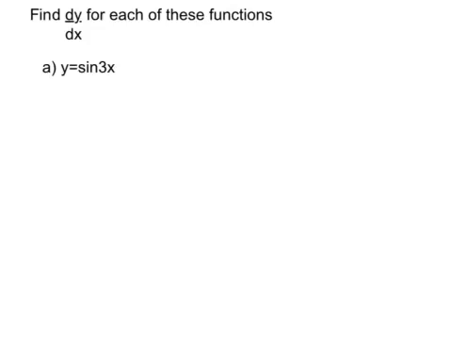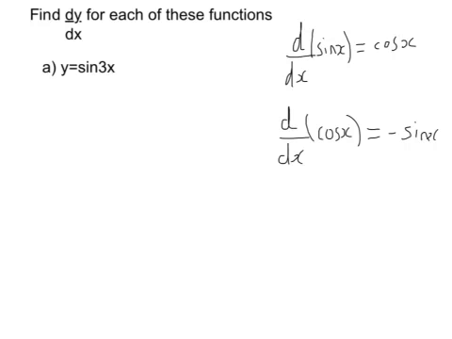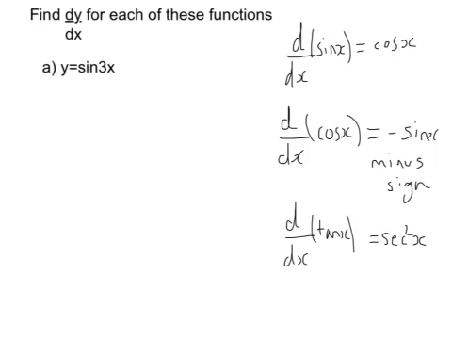Looking at example 10, page 65 of the C3 textbook, the first really key things to note for this module are the differentials of sine, cosine and tangent. First of all, if you differentiate sine x, you get cos x. Secondly, if you differentiate cos x, you get minus sine x. The way I've always remembered this is that cos goes to a minus sign, as in if you were to write it, minus sine. So cos goes to minus sine, and thirdly, the differential of tan x is sec squared x.